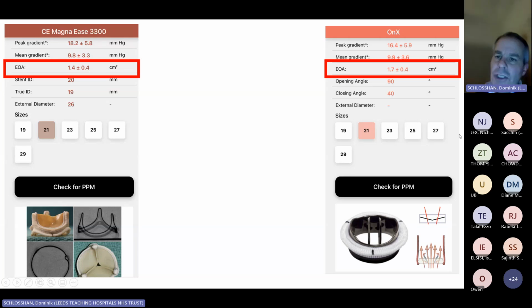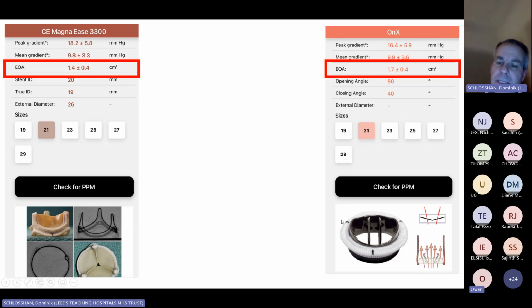Now this is the Onyx mechanical valve, which is again a common mechanical valve, probably one of the best in class. And that's the 21 millimeter. And you can see here, and that's why I showed it to you, the orifice area for a bileaflet mechanical valve is 1.7. So that's significantly better for the same size valve than a tissue valve. It provides a better flow profile and better effective orifice area. And that's a key message: a mechanical valve, the newer ones, generally gives you better effective orifice area than an appropriately sized tissue valve.